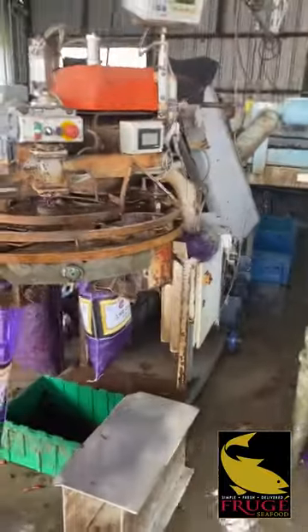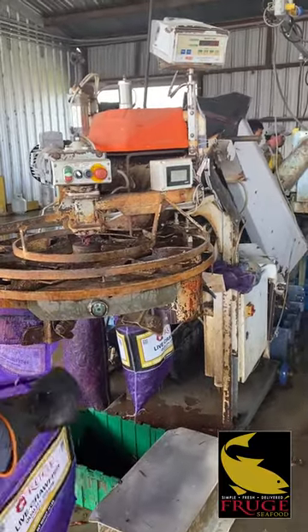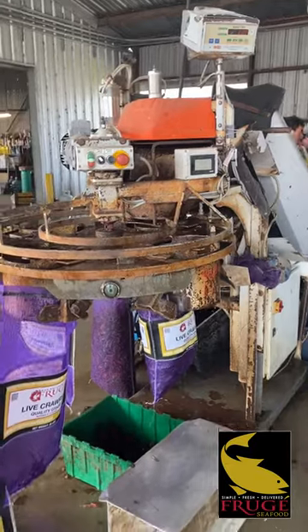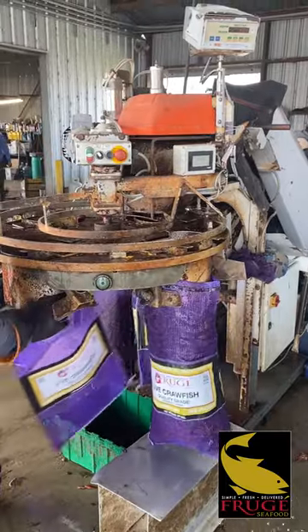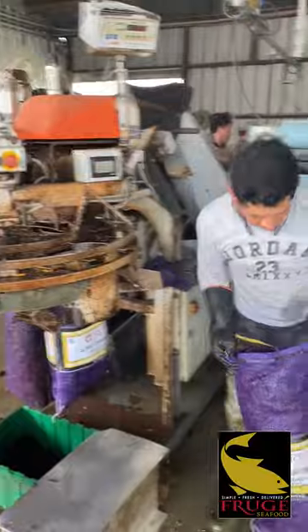We adapted this little sacking mechanism a few years back. Every one of our sacks comes out to exactly 30 pounds. We actually put a little bit more than 30 pounds in each sack to allow for the water loss, but every sack is consistent. Coming off with our branded sack, and it's coming to your door.